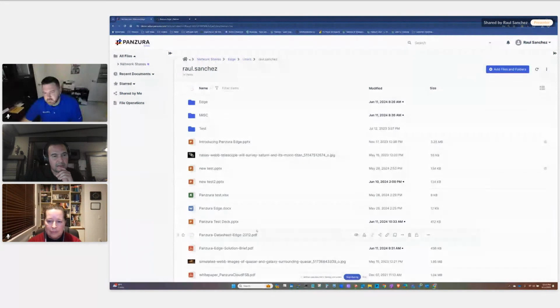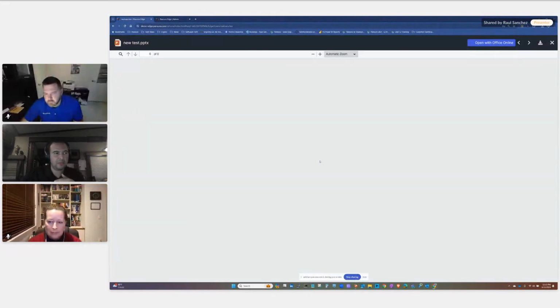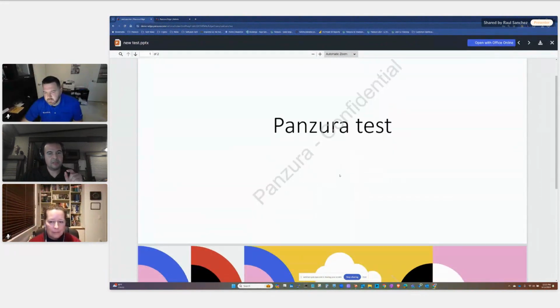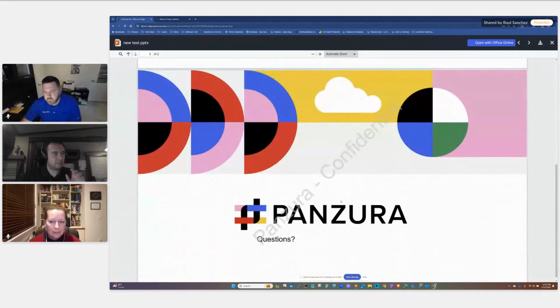So let me use, I think it was this new test document that I wanted to show you. Let's do a preview of the document, and I can do this by simply clicking on it, and it's going to bring up a preview version of the file. I wanted to use this specific file because it's just a blank screen with some text, but you can see here there is a watermark that automatically applies to that document, denoting that this is a protected document. This watermark is completely customizable to your company and to your logo, so you can make changes to this as you need, and I can show you this from the administrative portal.